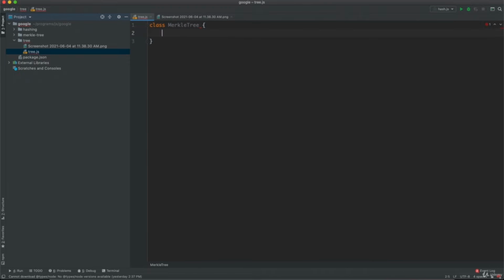MerkleTree. So what do we need in this class? Those things I would be putting in the constructor. Let me also zoom in a little bit so that the font is much more visible.